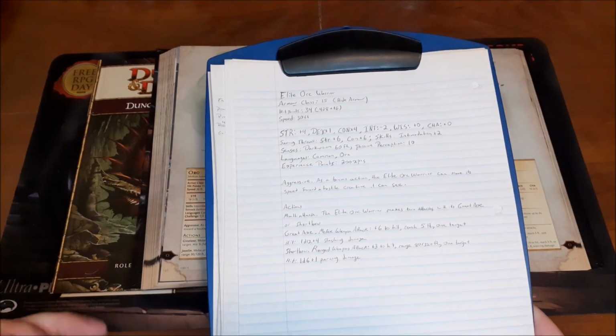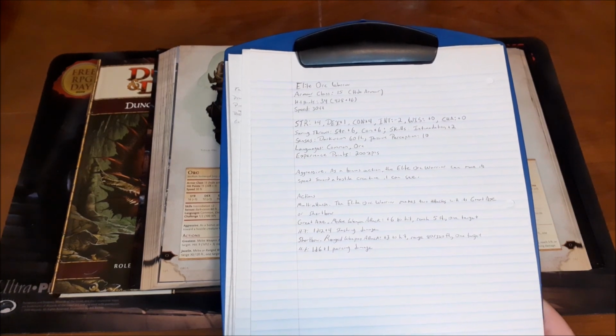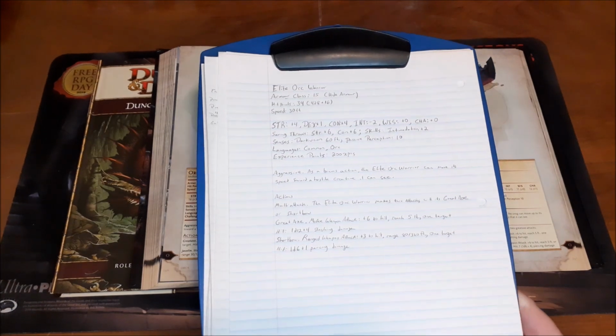Which is a melee weapon attack. It's +6 to hit, so the proficiency bonus stays the same. So 2 plus their strength modifier, reaches 5 feet, 1 target, and on a hit they do 1d12 plus 4 slashing damage.